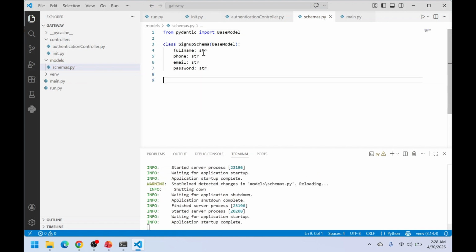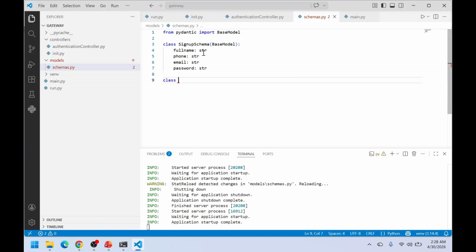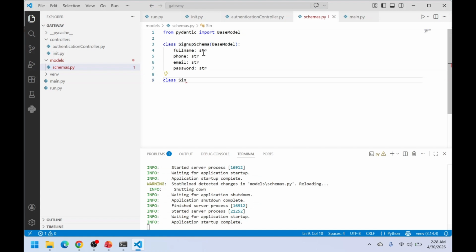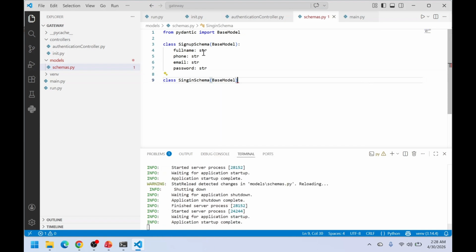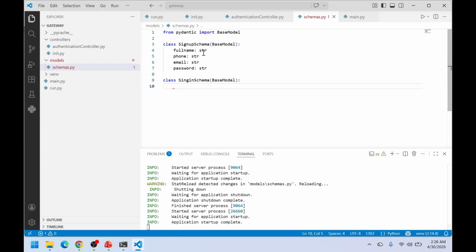Similarly, I'm going to create another schema, that is a class for the sign in operation. So I just name the class as SignInSchema, inherit from the parent class BaseModel. So during a sign in process from the front end, we can pass only two values.